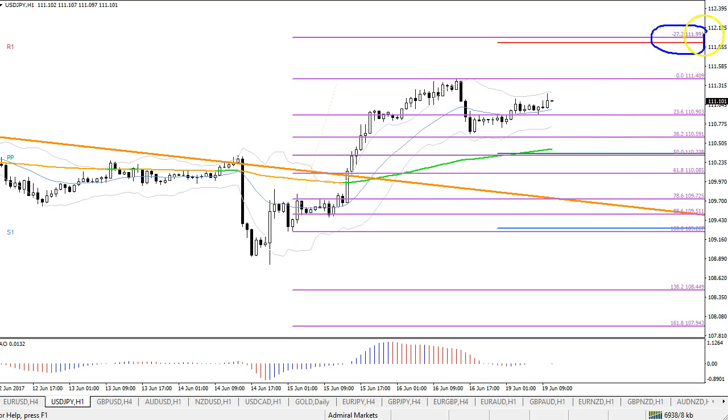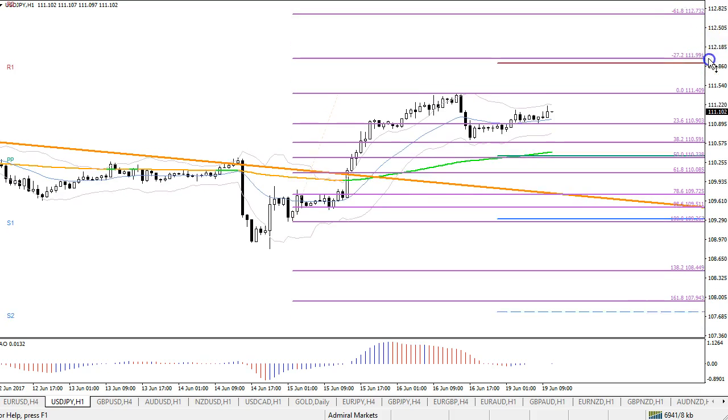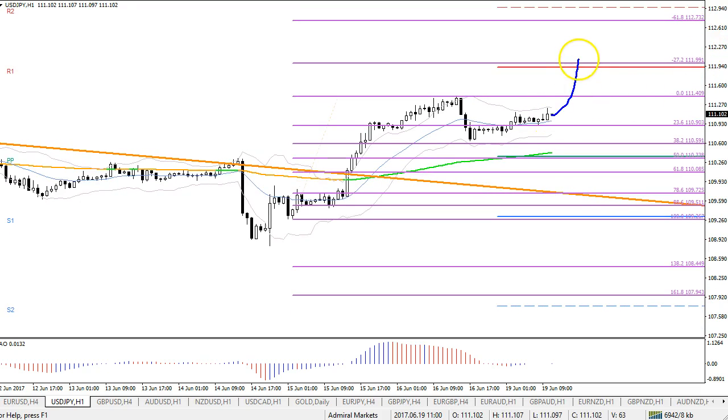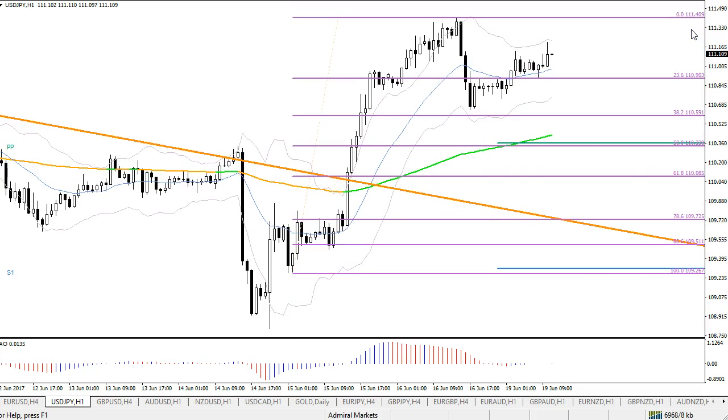Target would be at the first target, at least minus 272 target at 112. But as I said, it could just be a temporary pause. We might see a bull flag, and then price, I would expect, could even continue up to 112.50, 112.70, and eventually later on, as I said, it could even have the space to expand all the way to 116 when you look at the daily chart. All right, but that of course might take some time. Will not happen overnight, nor in the next hour. That will take some time. So at least I think so.